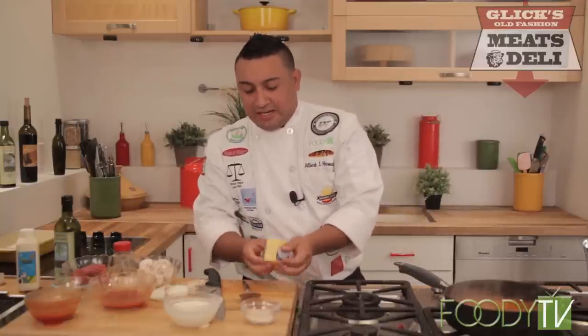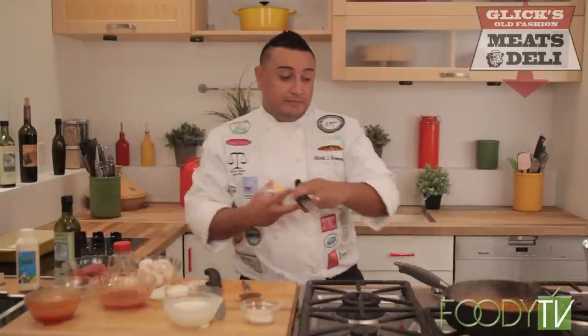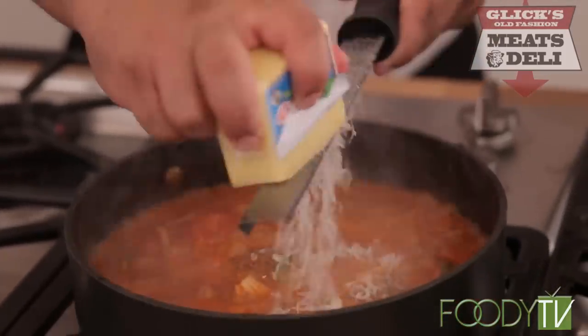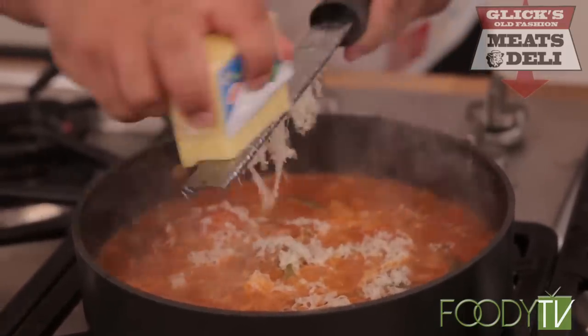All I'm going to do is just take it off a little bit. We don't need a lot. We're going to use a microplane right over the top. And it's just going to melt right in there. It smells so amazing in here. Oh my goodness.